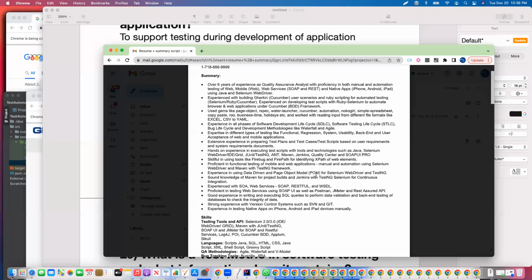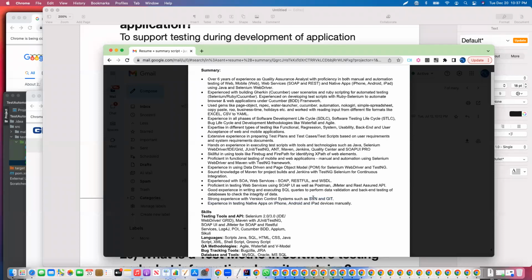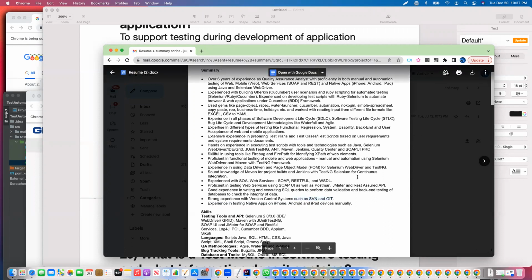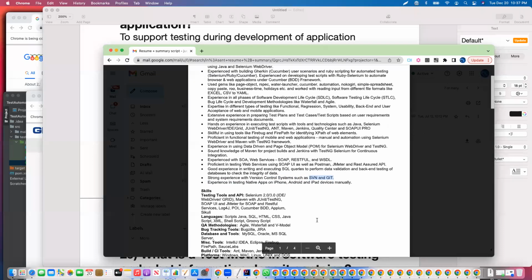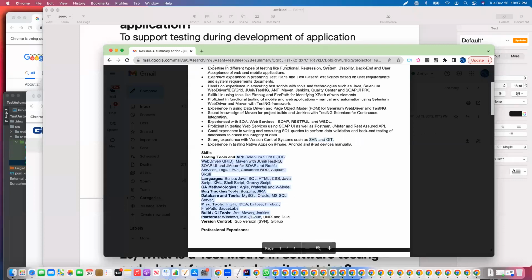So if they say, okay, what is an SVN, right? You can say, well, SVN is something that I used in the very early stage of my career, and I no longer use it, right? So I'm not too confident about answering any question on SVN, but SVN is a version control tool, right? So I'm going to teach you guys these two also toward the end of the automation, because we have to push our code, right? But just like that, not everything that you have listed on your skills right here, you have to be a master on those, right?